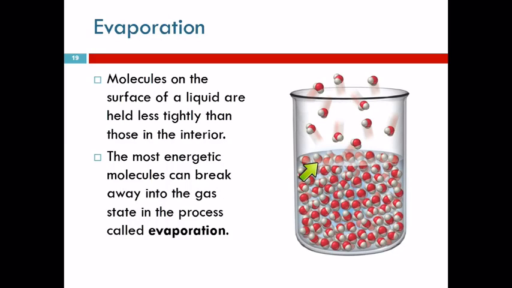Only molecules at the surface can get away. And so increasing the surface area means there are more molecules at the surface, and the rate of evaporation will increase. If the interactions here are very weak, it's first graders instead of the football players. Well, now you don't need as much energy to escape, to break through the line. And so at a low temperature, the rate of evaporation will be larger. Does that make sense?